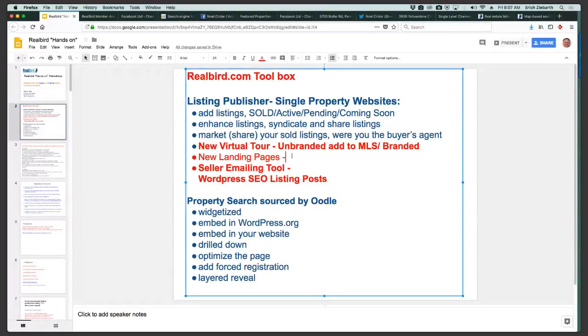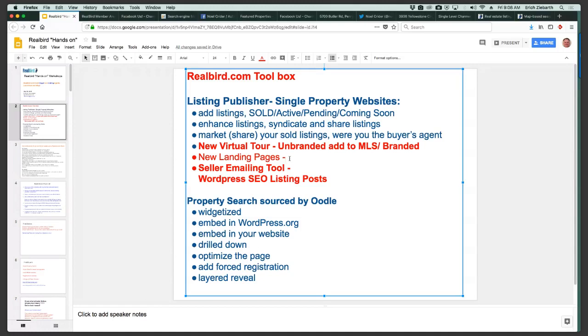I wanted to share just a few new tools because, like I mentioned, RealBird is always working to be relevant and up to date and giving you the latest tools that will help you be successful, whether buyer's agent or seller's agent. One of the newest tools just came out this week, and it gives you the ability to take your single property websites and embed them in your WordPress website.